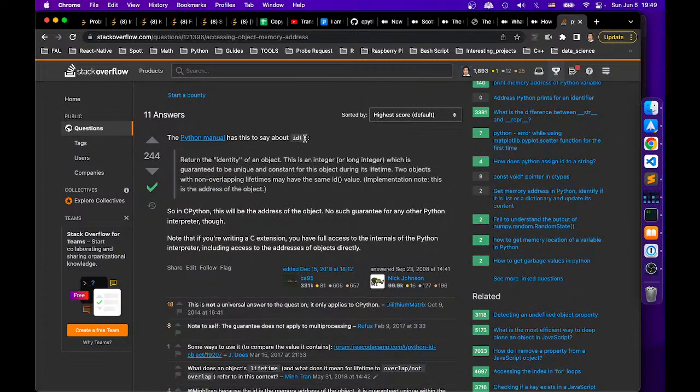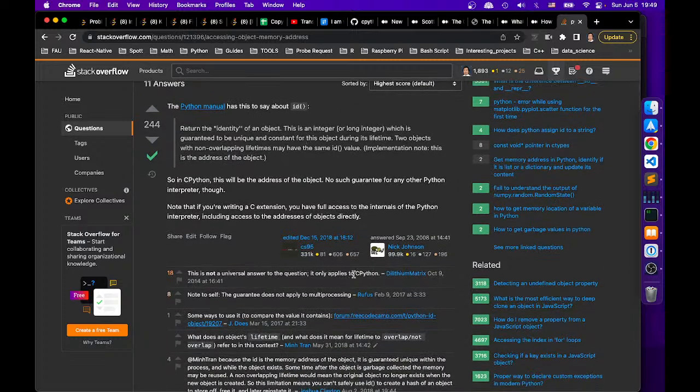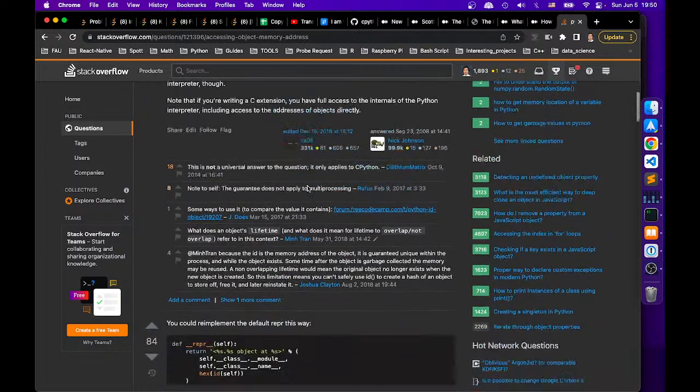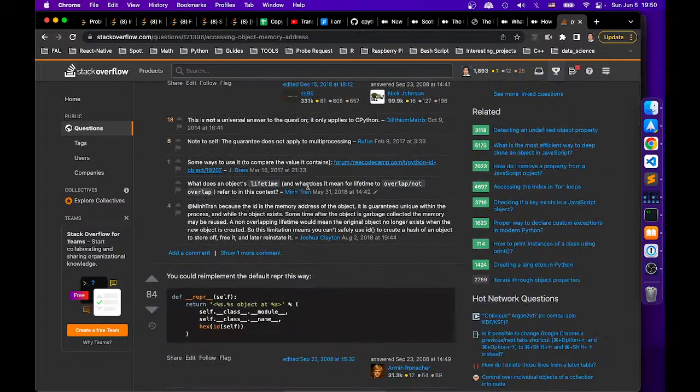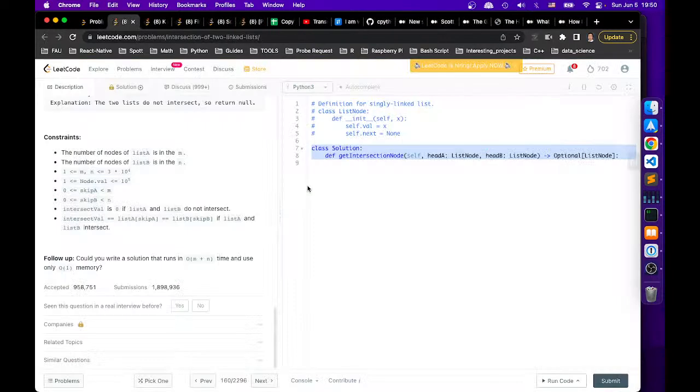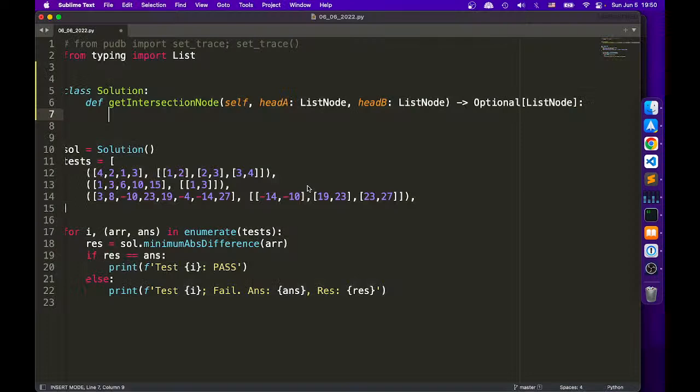Use id for identity. Oh, really? They only apply to CPython. I did not know that. Interesting. ID.